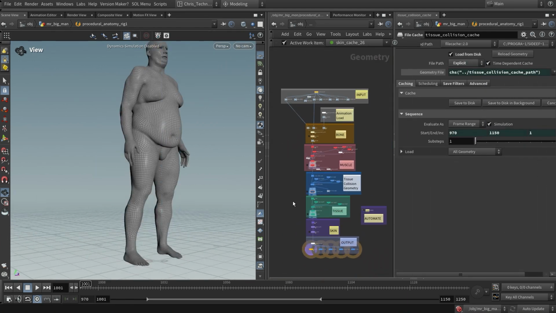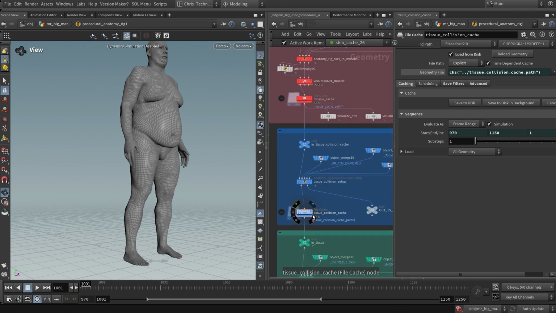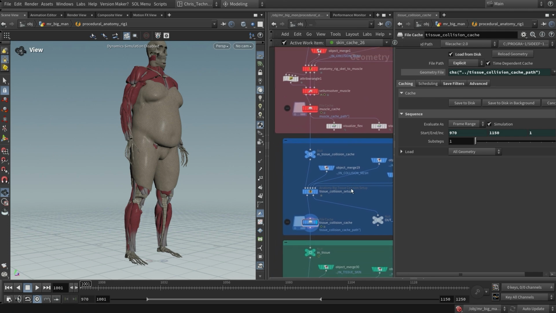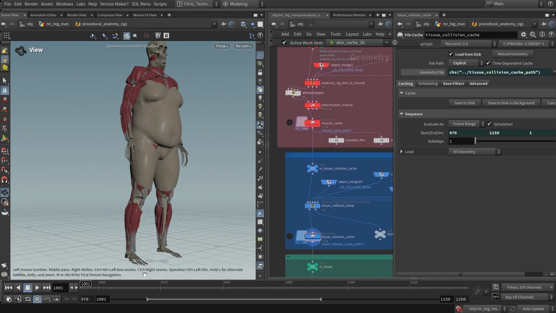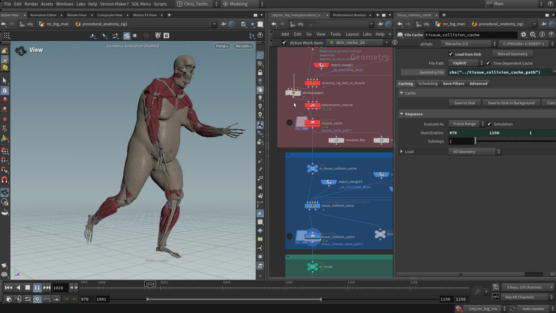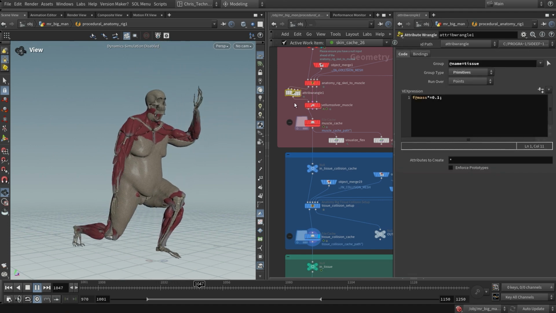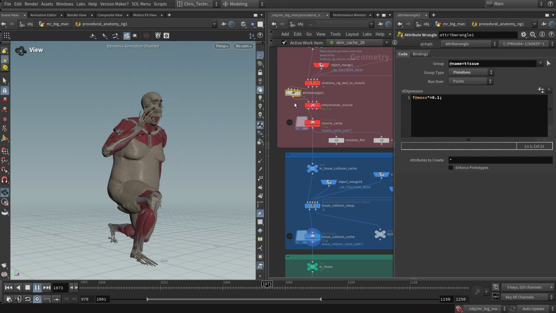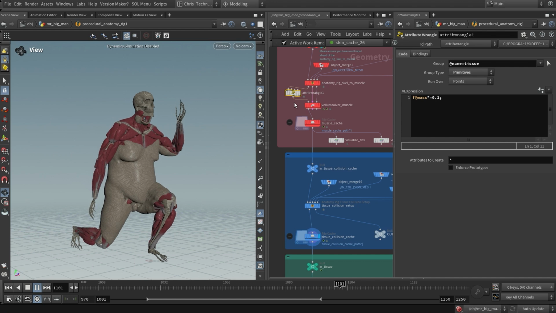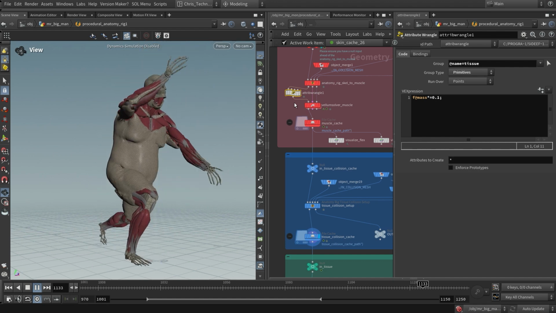Okay, and one last thing I forgot to mention was how I modified this. Hopefully you won't have to do this too much in your own sims, but basically the fat was feeling too heavy, so I made it slightly lighter in the animation. The way I did that was just by multiplying it by 0.1, and that makes it feel less like it hangs and is loose.